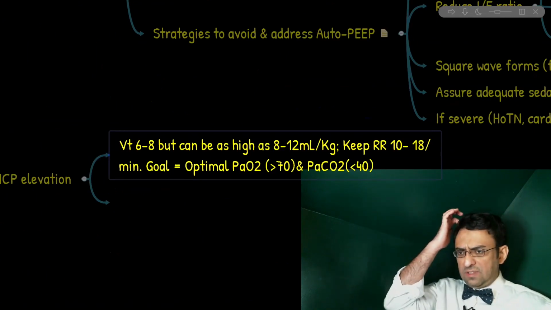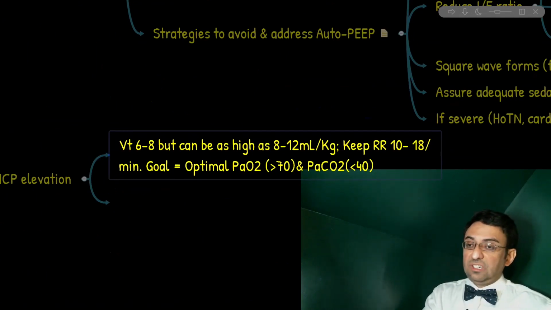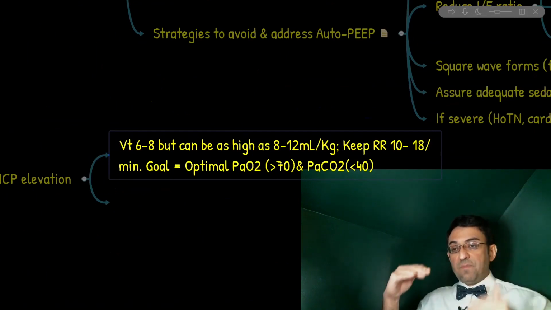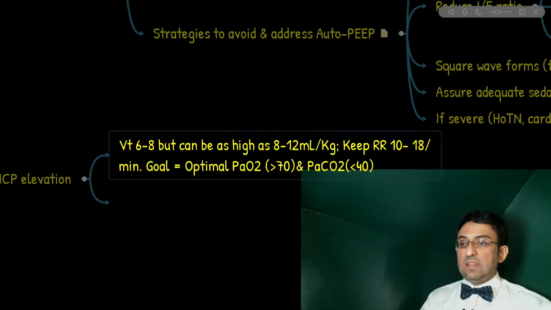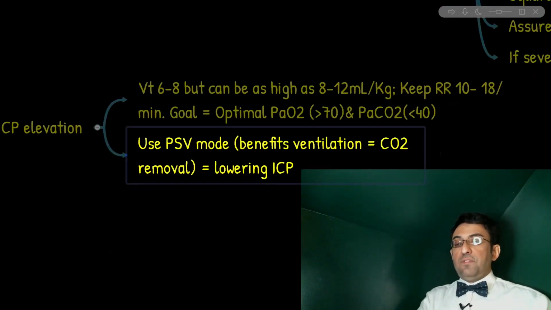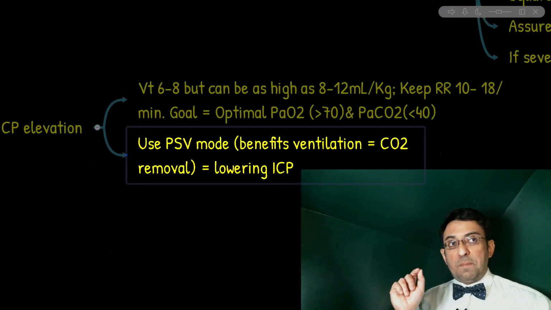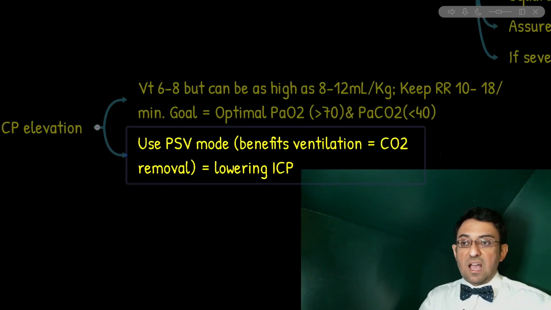Remember what was the highest respiratory rate possible? In ARDS, respiratory rate could be as high as 30 because tidal volume could be as low as 4 to 6. Here we combine both factors to some extent. Should we worry about oxygenation in ICP elevation? Yes, we need to also optimize PaO2 to be less than 70 millimeter of mercury. So again, we play with our FiO2 and PEEP values. Now, if you are asked what is the preferred mode in a patient with head trauma connected to a ventilator, remember PSV mode, pressure support mode, is the one that benefits highest CO2 removal and therefore helps lowering ICP.